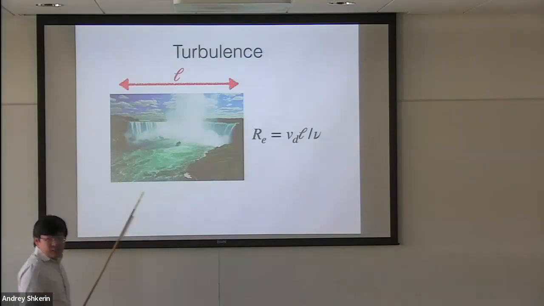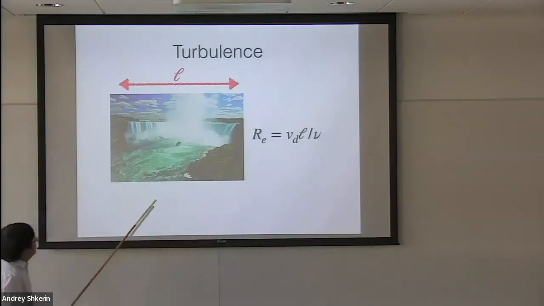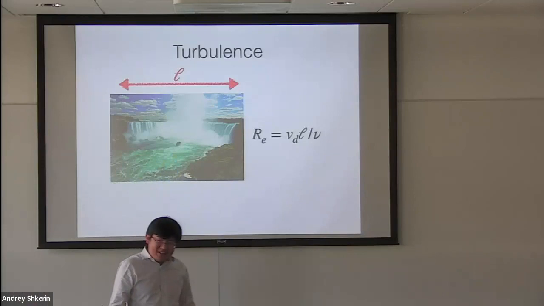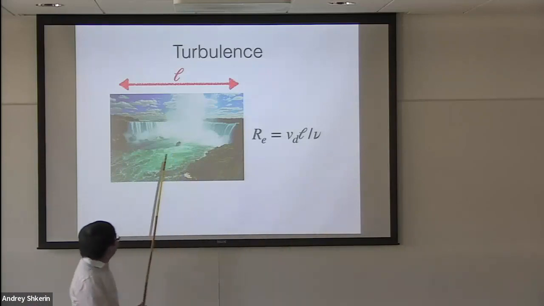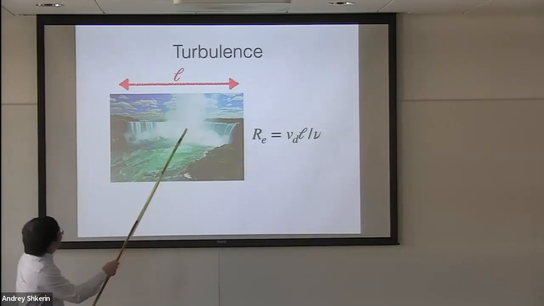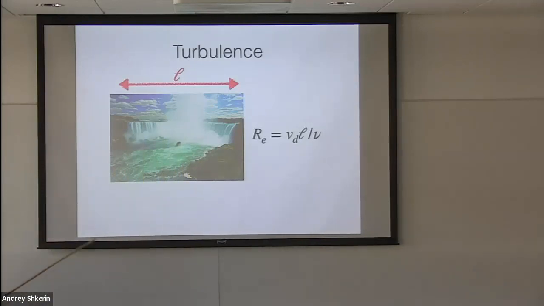Okay, I'm Canadian, so I get to show you this plot. This is Niagara Falls. I'm in Canada. Your passport has changed already. Yes, I'm in Canada, I'm not Canadian. Anyway, on the top, what you have is a laminar flow, while on the bottom, what you have is a turbulent flow, right?